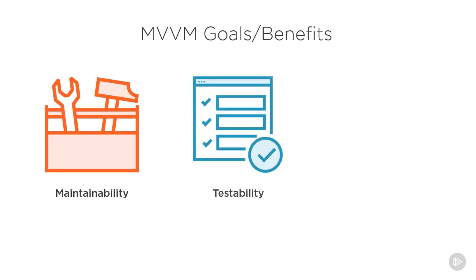The second goal and benefit of MVVM is testability. With MVVM, each piece of code is more granular, and if done right, your external dependencies and UI dependencies are in separate pieces of code from the parts with the core logic that you would really want to unit test. That makes it a lot easier to write unit tests against that core logic, make sure it works right when written, and keeps working even when things change in maintenance.